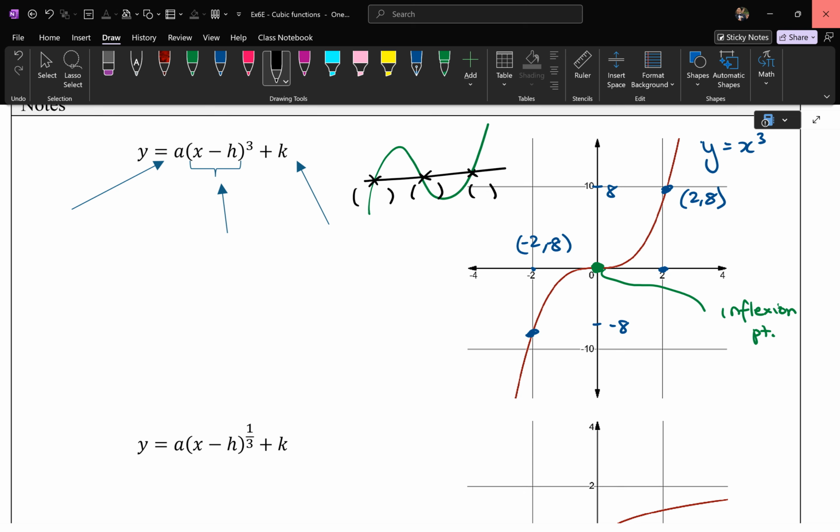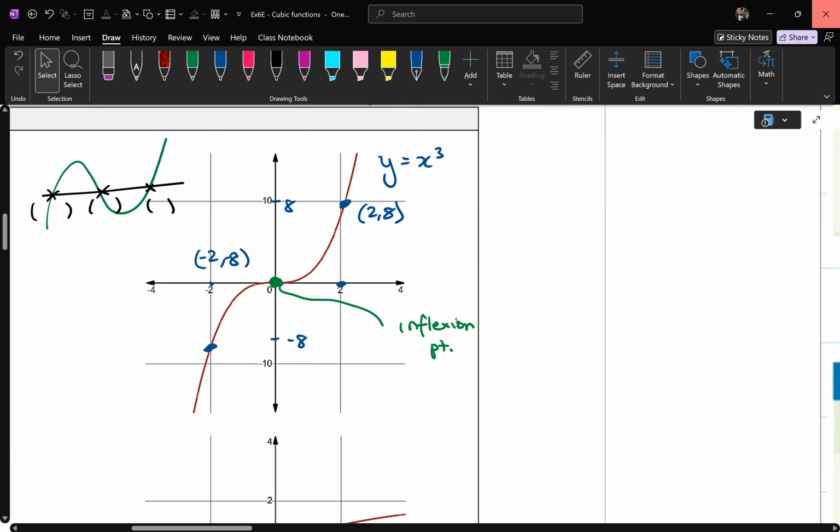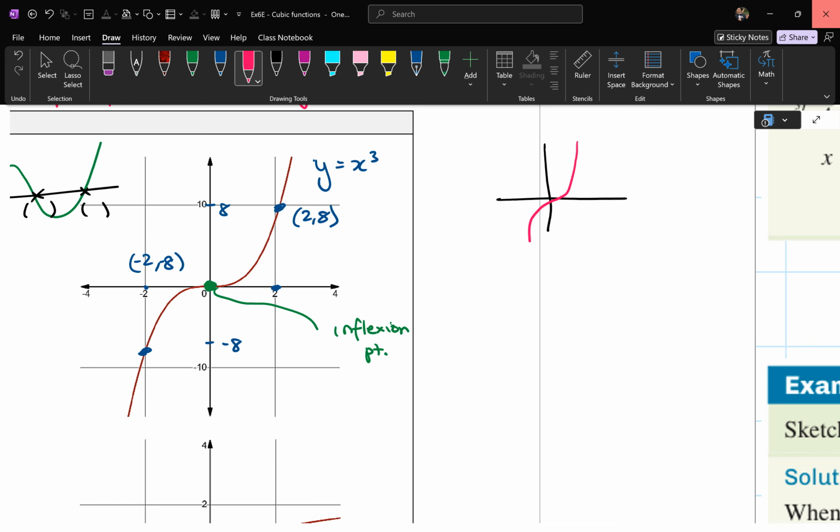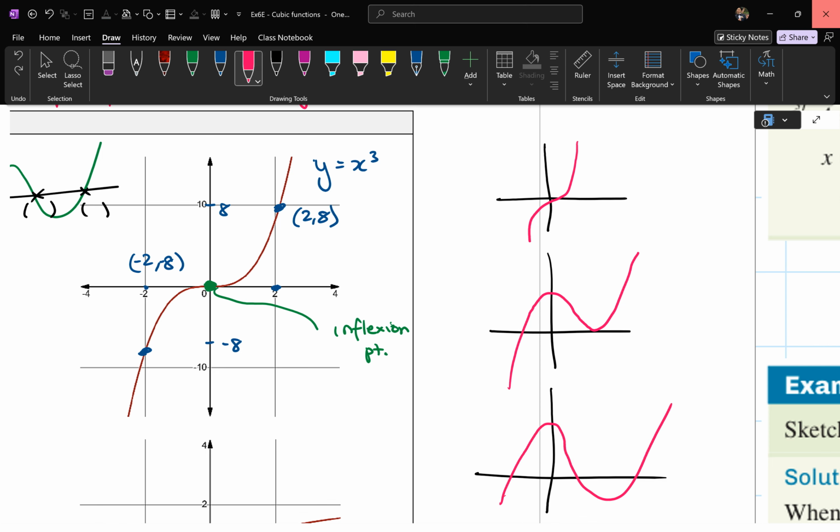How many ways can you draw a cubic graph? Here's a couple of ways, which I'll show you in 6F to copy down. But this is your original graph. Crosses once. Looks like an N, but I just made sure it only touches once. If I wanted to touch twice, you can have a cubic that touches twice. This is how it would look. Crosses once. As it comes back down, instead of crossing through, it's like a turning point there. That has 2 intercepts. And the one that you've just been doing has 3. 1, 2, 3. Can you see the difference?